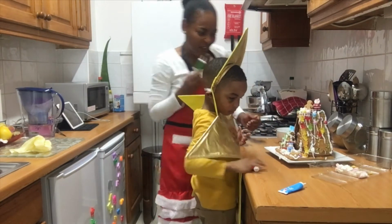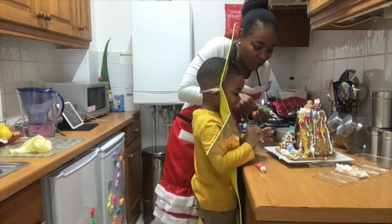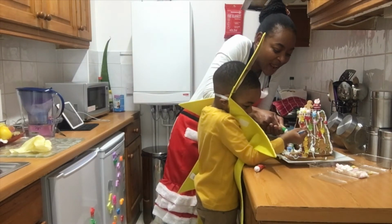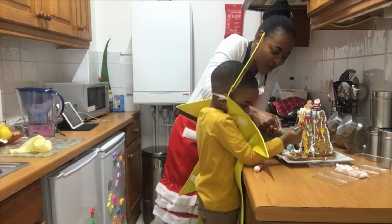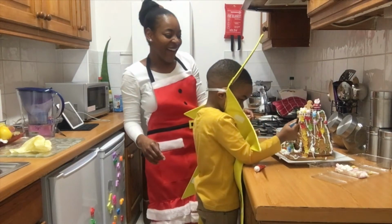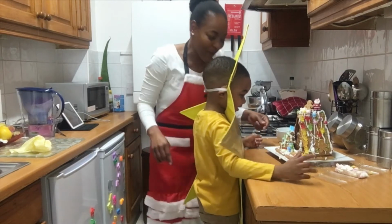Let's put some. Where should we put the green? I don't know where to put it. Should I put some in there? On the snowman? Okay, let's put a little bit of green on the snowman. Dress up the snowman. Let the snowman look festive. Wow, good boy, well done. We are making him crazy. You're making the snowman look crazy.